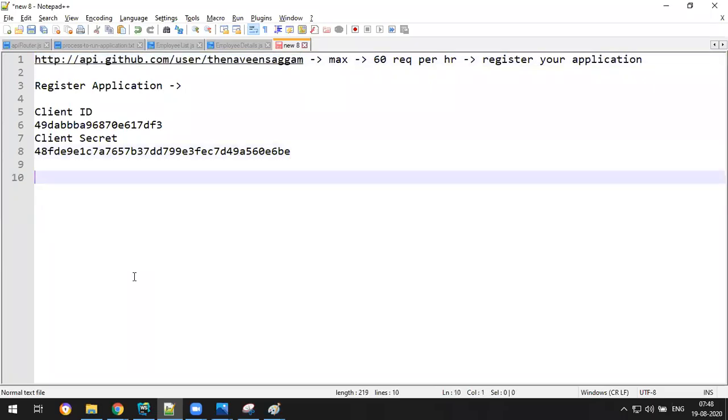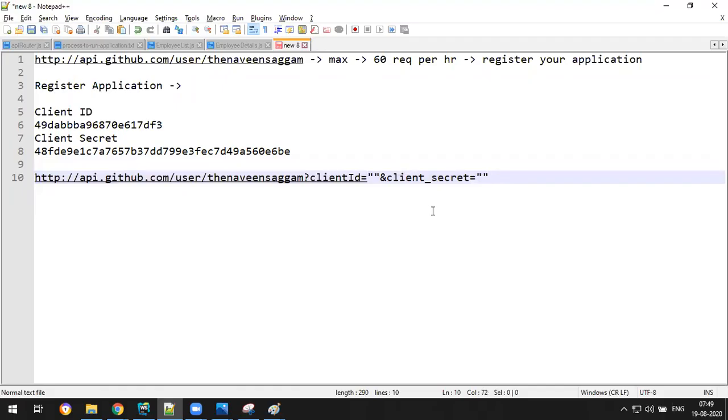Along with this I need to provide some client ID and client secret. It will be like this: question mark client ID is equal to something you have to give, and client underscore secret is equal to something you have to give. This is the URL you have to send to the server.